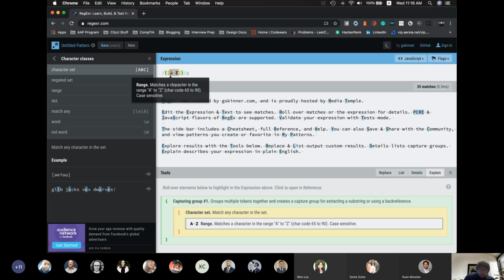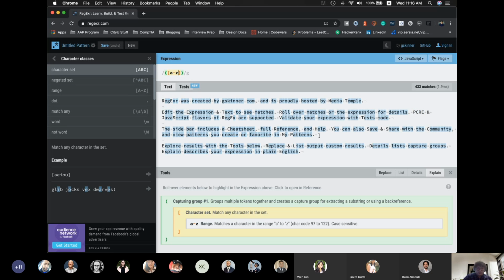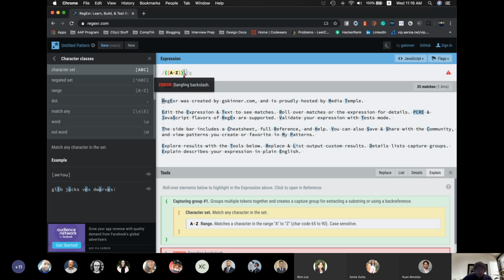We can also do lowercase a to z, and it matches every character that you see. If we go back quickly, if you use a backslash, it does additional stuff. So \w means you would match word characters.